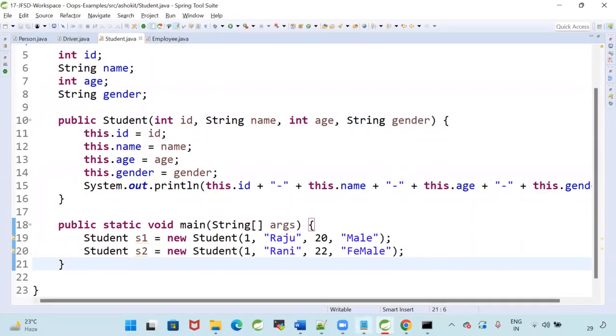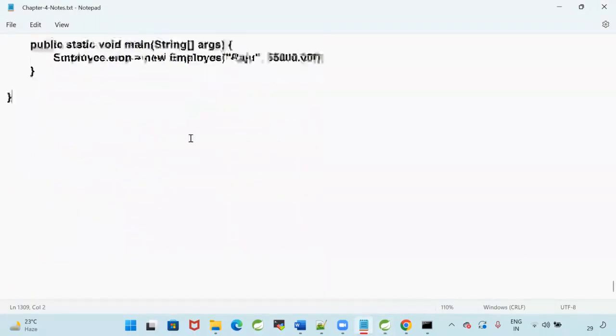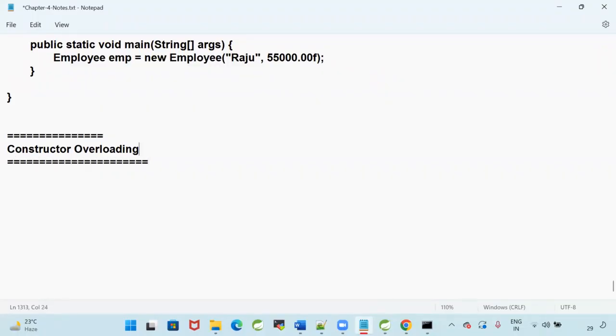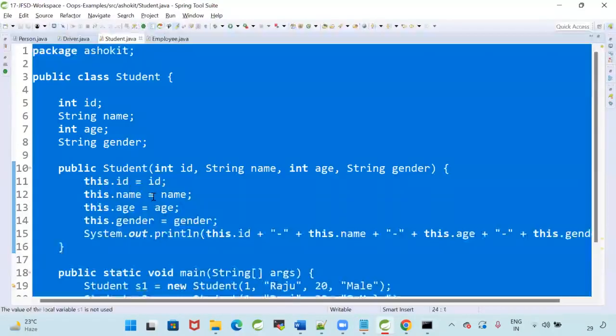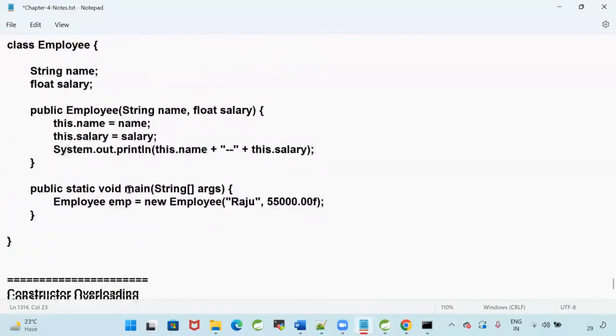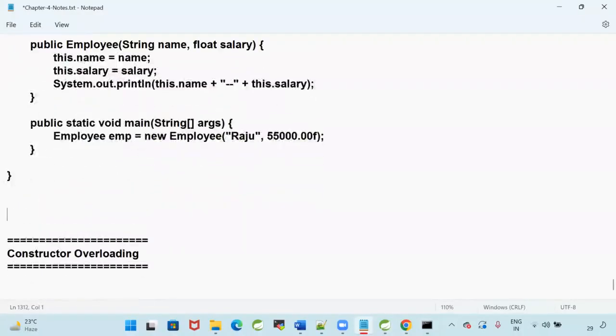Now, the next concept is constructor overloading. Guys, are you able to understand what is a zero param constructor and what is a parameterized constructor?